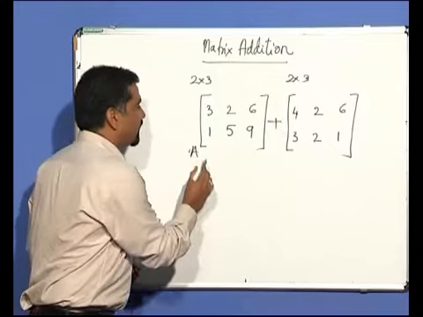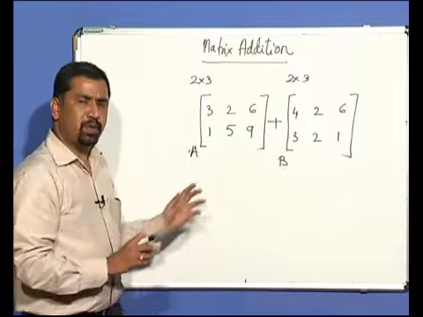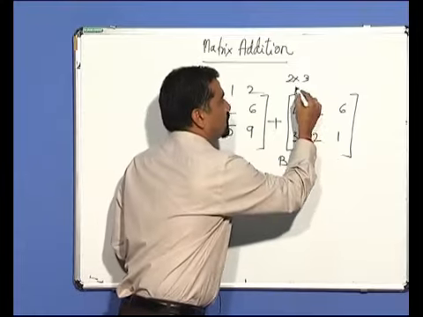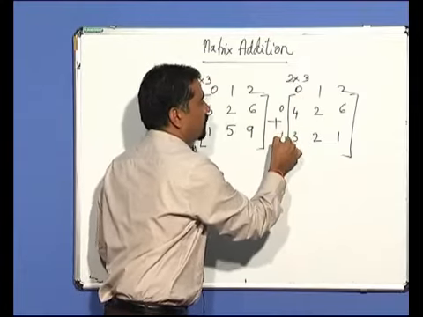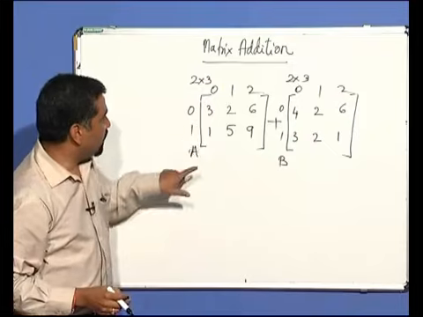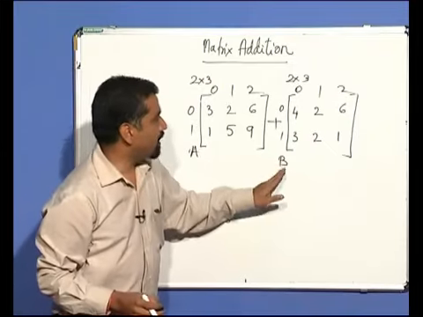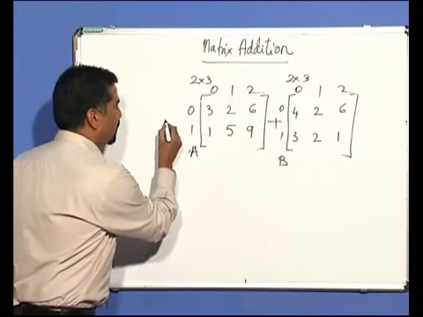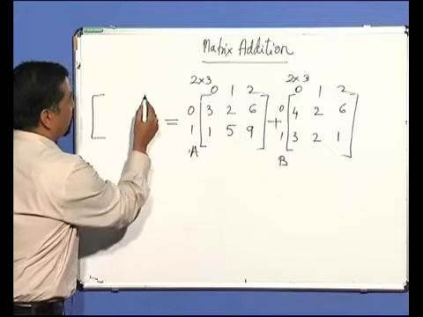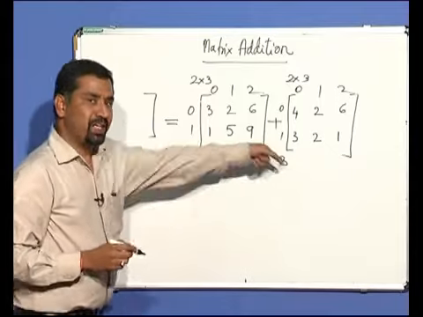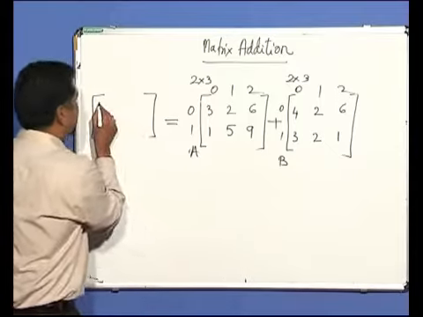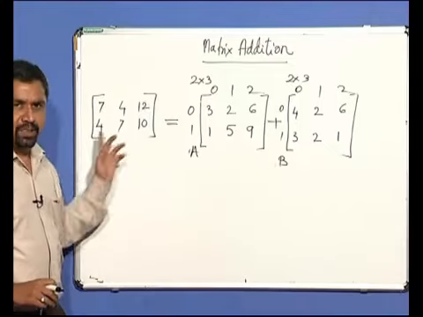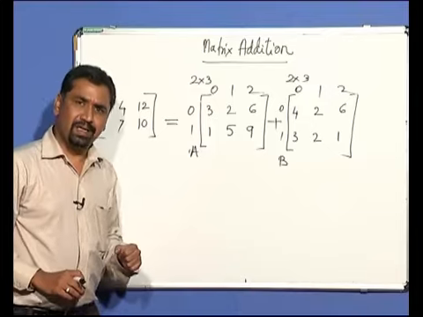If this is matrix A and if this is matrix B, corresponding members mean 3 and 4. That is A. So this is 0, 1, 2. This is 0. That is how the indexing goes. So this would be A of 0, 0. That should be added to B 0, 0. That is 4. So corresponding elements must be added. We already know that. And that has to be again put into a third matrix of the same size. And of course 3 plus 4. The resulting matrix after adding these 2 matrices would look like this. That's a very simple thing. All of us can very easily understand that.